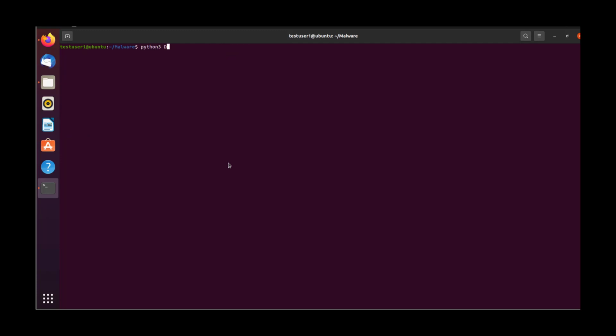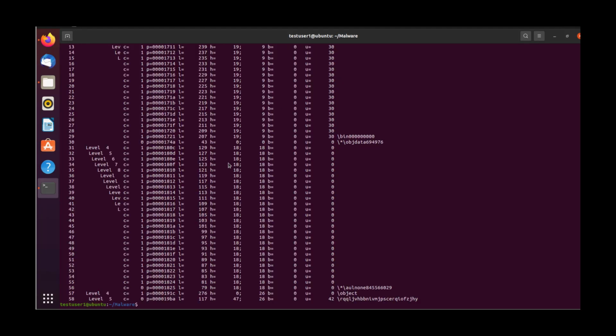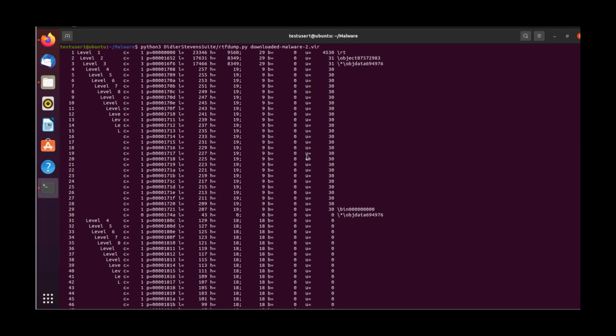So python3 rtfdump, and so downloaded malware. Okay. Now we get output like this. First of all, if you get output like this, it means that it is indeed an RTF file and that rtfdump is able to process it.